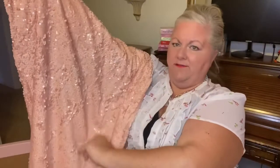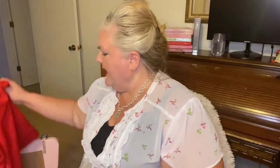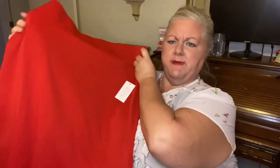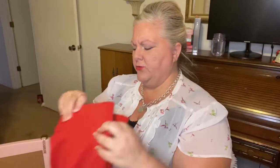Isn't that cute? I love the sparkle on that. Now I'll go ahead and try that on for you and we'll decide which one fits best. For these, I'm going to show you all the colors and then come back with the try-on of all of them, just to make editing a little easier. I got this in red — I don't know if you can tell the material, it's kind of shiny, but you'll be able to see it better when I try it on.